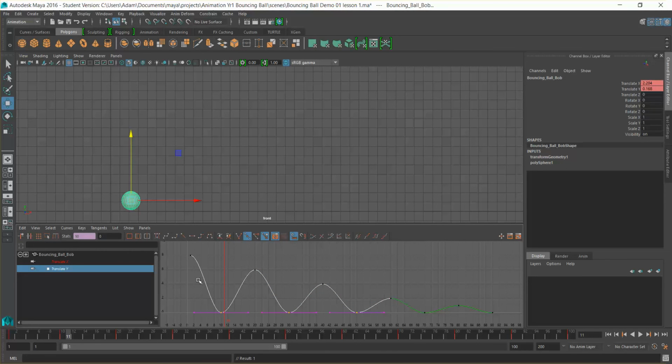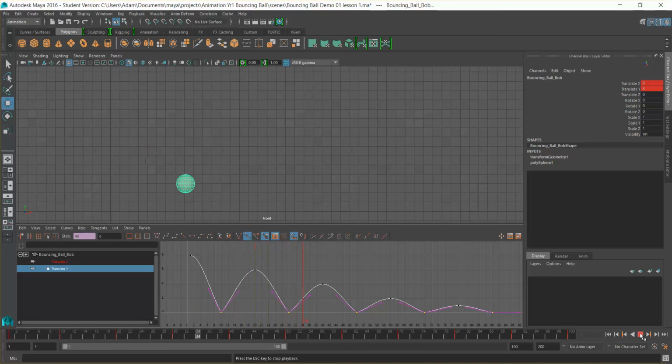We don't want it to be hitting the ground and basically lingering down there, because it doesn't. As soon as it hits the ground, that energy reacts and it's straight back in the air. So we're going to take these bottom vertexes by left mouse button, select, click and drag, and we're going to select all the bottom ones. We don't want any of the top ones, and we're going to change these to flat tangents. Well, sorry, not flat tangents, I apologise, linear tangents. And hopefully when we bounce the ball now, we will see a much more natural reaction.